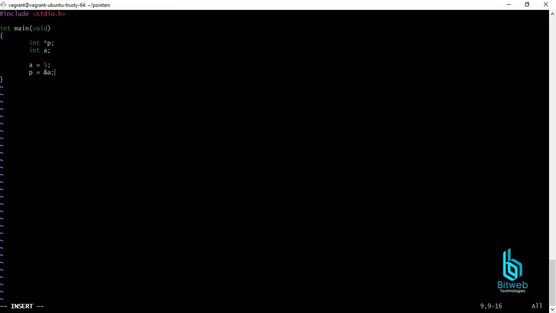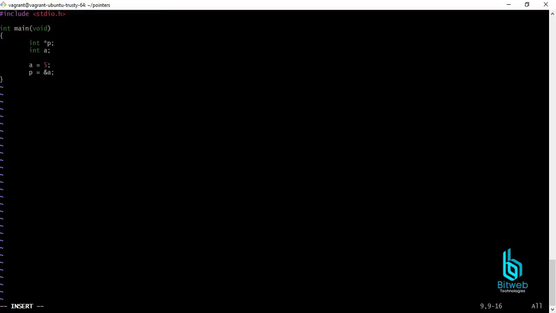Do you get it? So here is set to an int because the variable here is holding an integer, and p is pointing to this same variable a, which holds an integer. So that's why here has to be what? A pointer to an integer, because it is pointing to an integer value which is stored here. Do you get it? So this is how we store the address. This is not something very complex, believe me. Pointers is not something very complex. Okay, so this is just what this is.